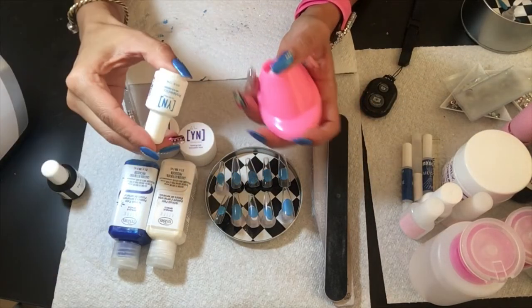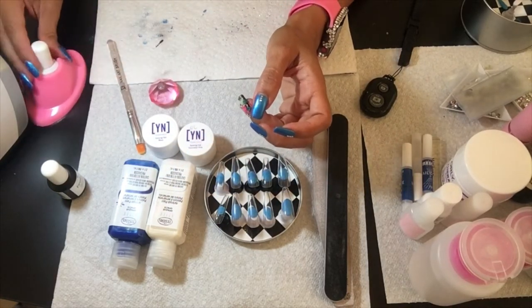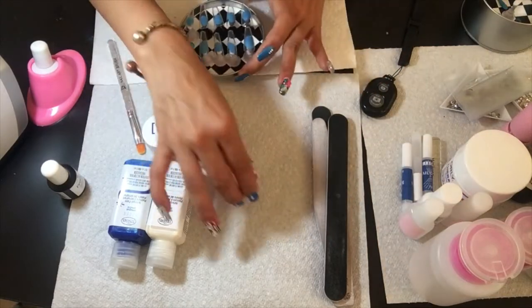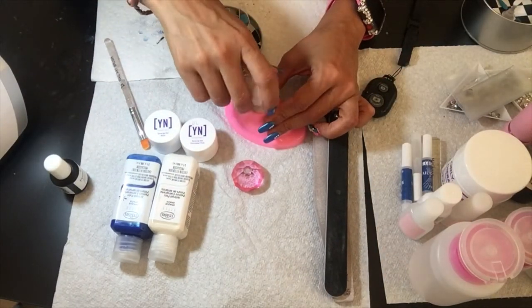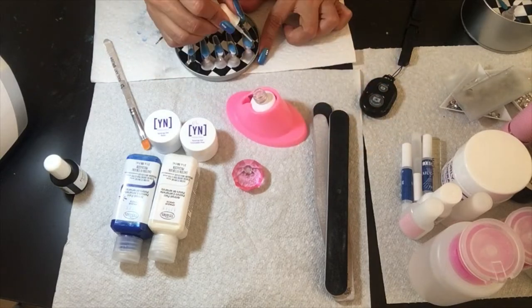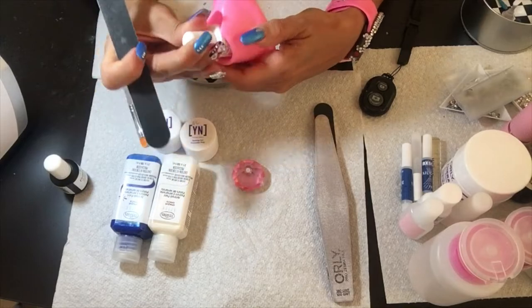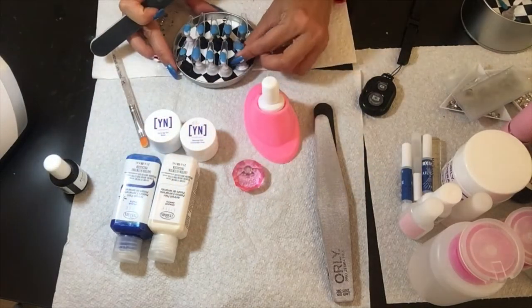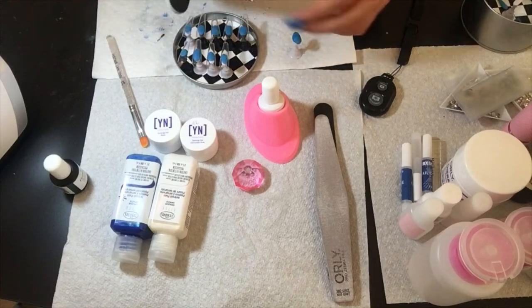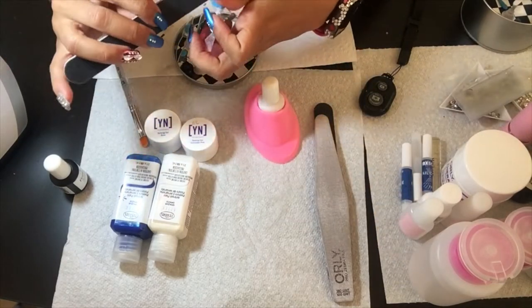So I already selected all my nails, and I love my little holder, because I am prone to spilling things. I love that these are magnetic, and I have my little double sided sticky, or my full sticky, that sticks everything onto the nail itself, and also the little hole that holds it. I am using the Young Nail Bonder on the nails so that the polish can stay on longer.